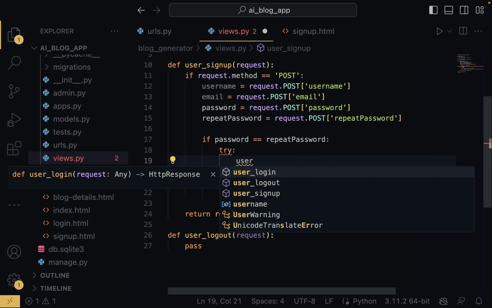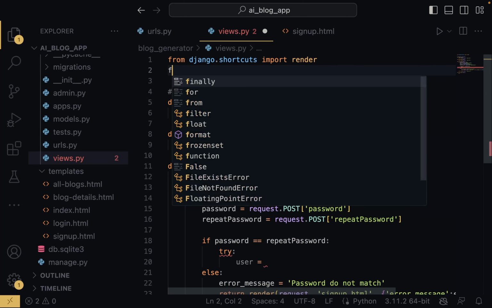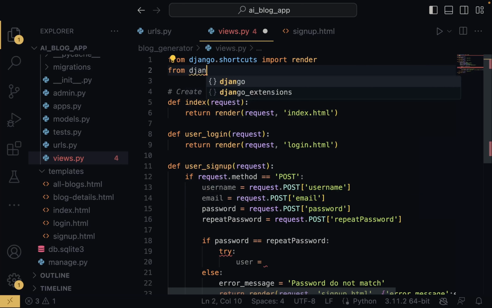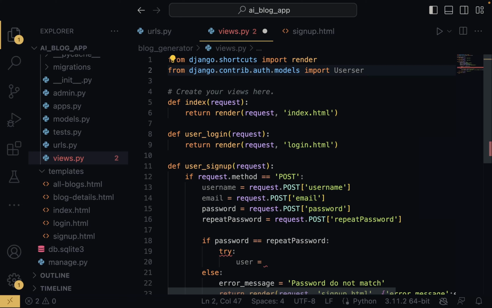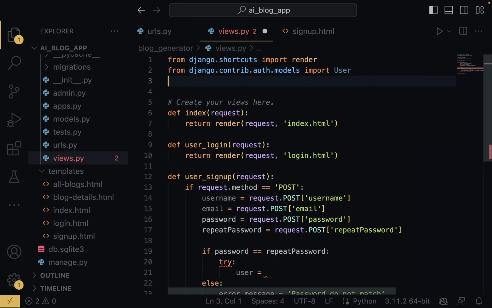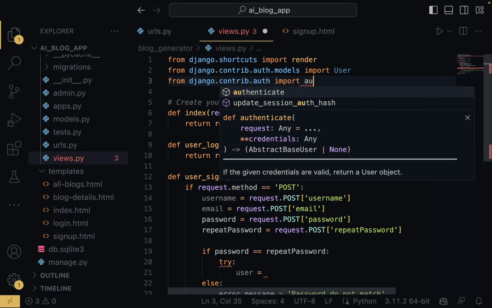We're going to say user equals to, first of all, we need to import User right here. So we're going to say from django.contrib.auth.models import User. And then we're also going to say from django.contrib.auth import authenticate.